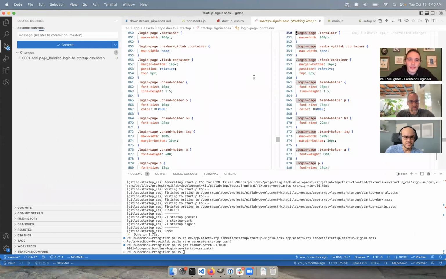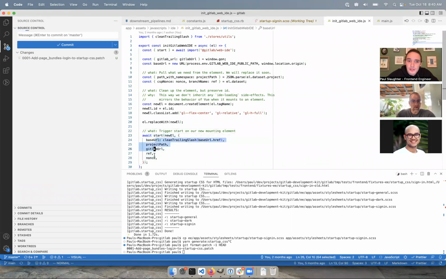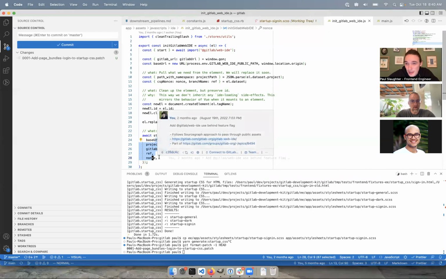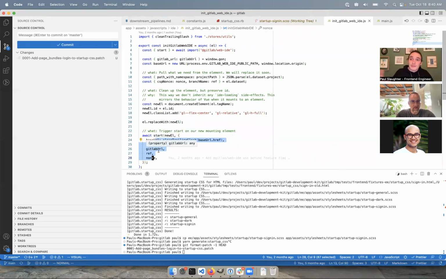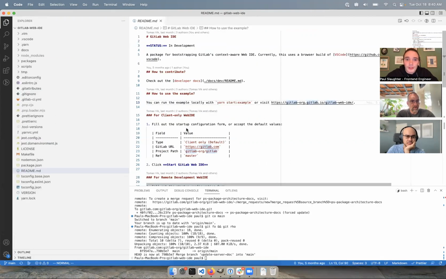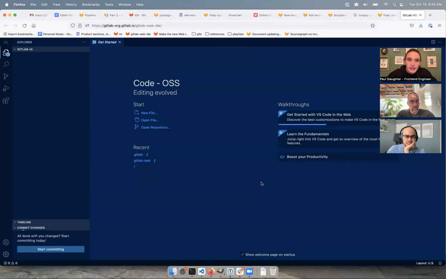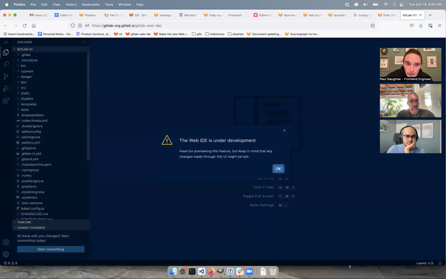Yep, 100%. You'll see that over in init GitLab Web IDE. This is that main entry point. We let the user input values for these things so we can get more immediate feedback rather than having everything integrated into the GitLab project, because we don't really need that when we're just working on the Web IDE project. When this is all integrated in the main GitLab project, this stuff comes from the controller, from that route. But on the example project, we fill in that information and hit the start button, and the thing starts up and loads our file tree.